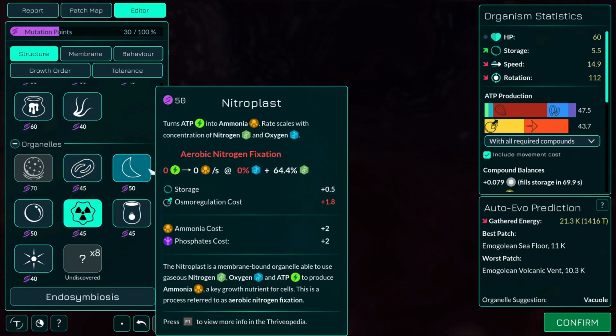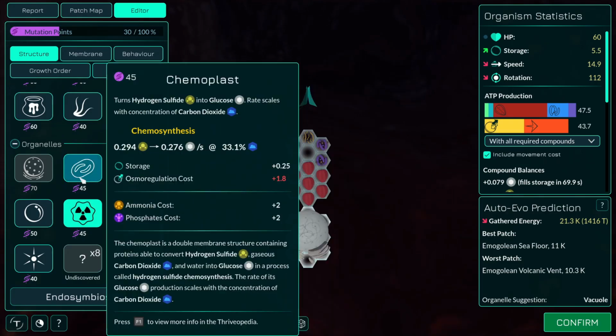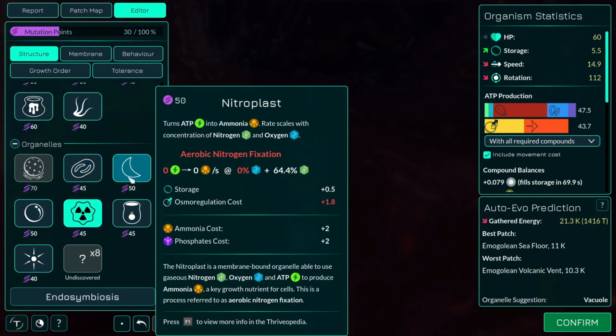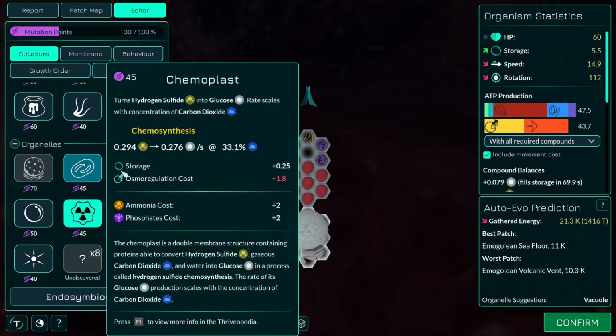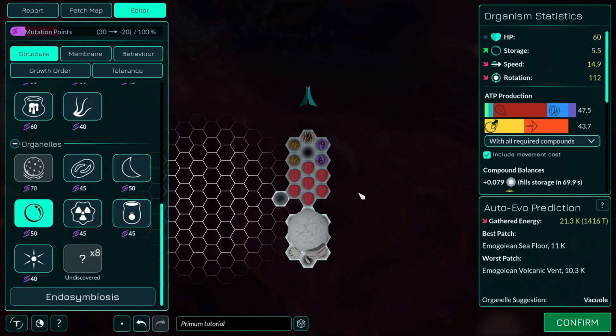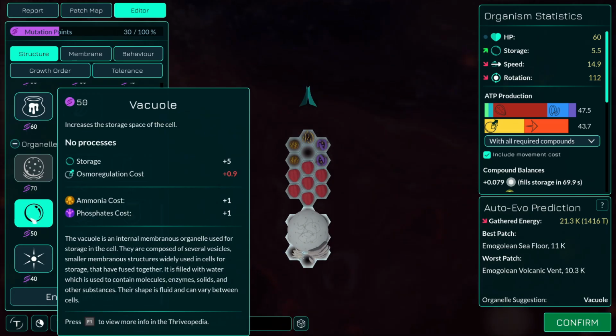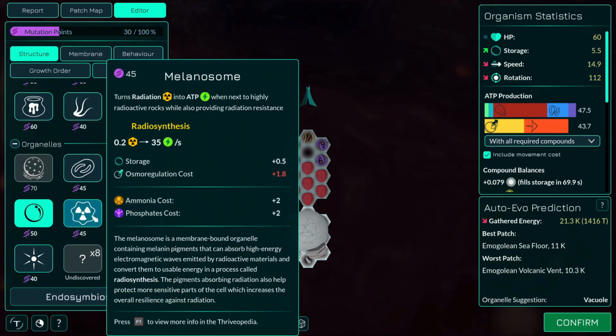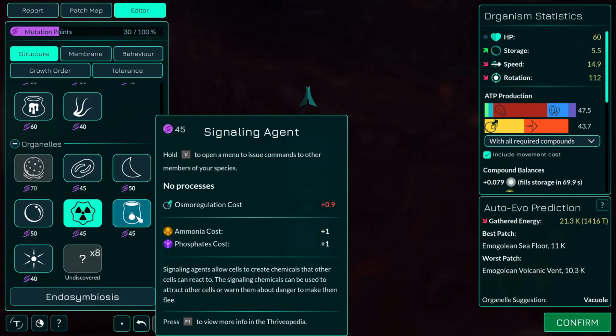Also, you'll now see that a lot of these will have not just the one increase on ammonia and phosphate, but two because of the way their sites tend to have changed around. So if it's a single hex, it'll still have the regular increases, but if it's doubled, it'll kind of double those values. There's a signaling agent. This lets you basically give commands to the other individuals within your species. I often will utilize this even in later stages, especially in the early multicellular, to have the other colonies get away from me, because you can sometimes get a little caught up inside of them.